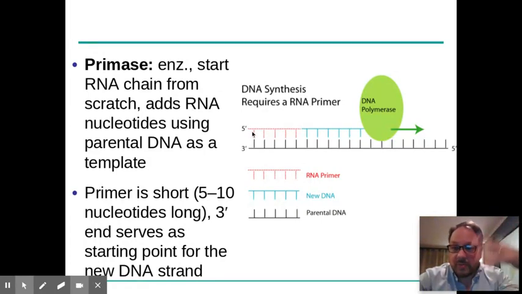It's sort of wild, but before we ever copy our DNA, the first thing we do is actually lay down a little strip of RNA. Primase will lay down a 5 to 10 nucleotide long strip of RNA nucleotides. And then that will leave a 3' end on the RNA segment. So then DNA polymerase can add to that, and we go and make the DNA.